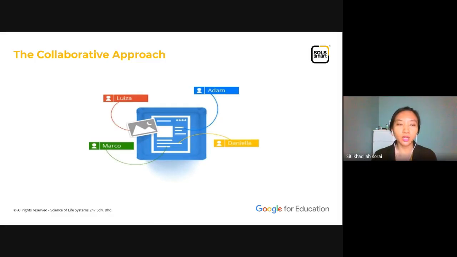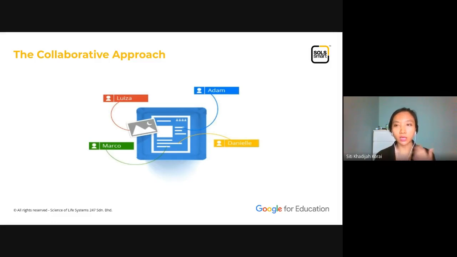Google products encourage collaborative features, which is something that you don't have in any other product. With technology, even though we are in different places right now, people can still work on the same project.